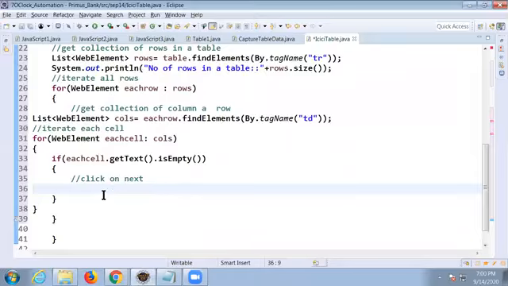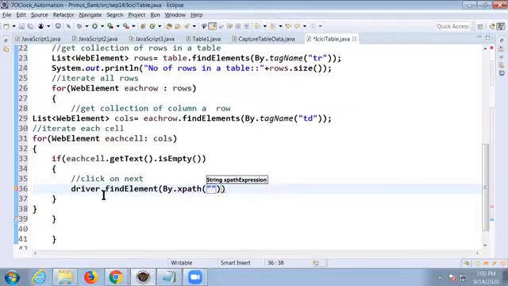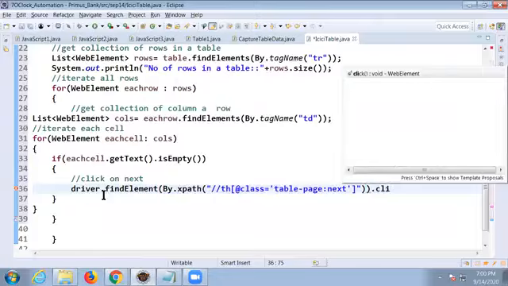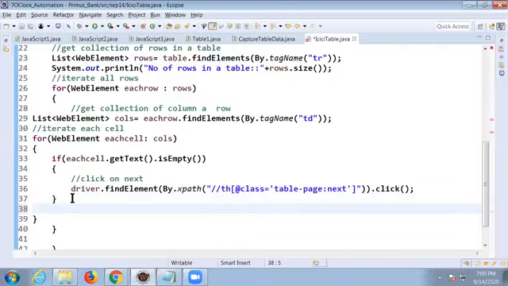Ask Selenium to click that: driver.findElement(By.xpath(...)).click(). If the cell is empty, click the next button. If not empty, if it finds something, print it. If something is not found, then go on clicking the next button.